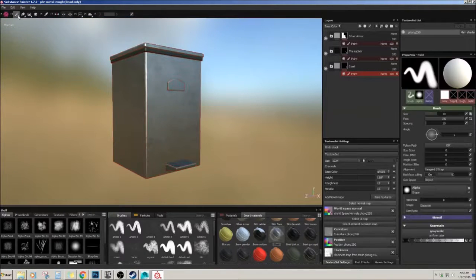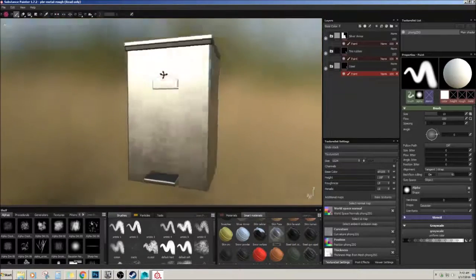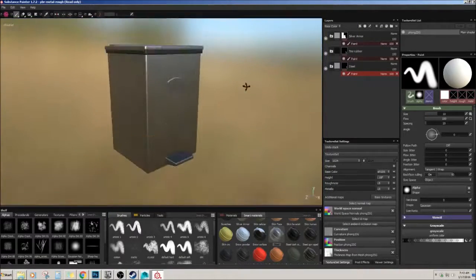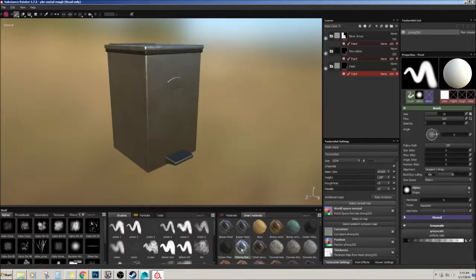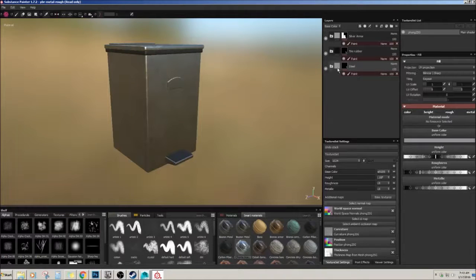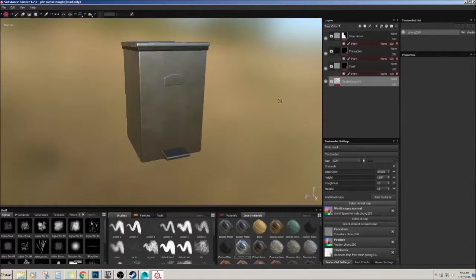Now something that I'm noticing is that there's not much of a difference between the two, which isn't a bad thing, and it's not a good thing though, you know. So I'm going to try and maybe add a chrome blue, and oh jeez, I always do this. Chrome blue. Is it easier for me just to add a smart material like this? No, I don't like that either. I'm just going to add it here.